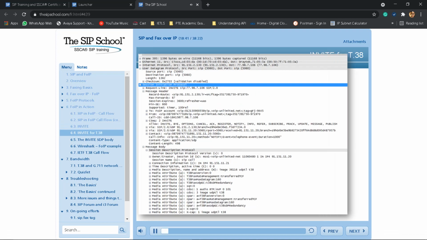So this invite is from the SIP server after it received one from the ITSP fax gateway. This invite is being sent to the sending gateway address. You can now see that the media description highlights the desire to send an image to port 36116 using UDP-TL for a T38 session. Other fax attributes are shown here, but believe me, these are not the only ones you will see. Let's zoom in a little on the next page.